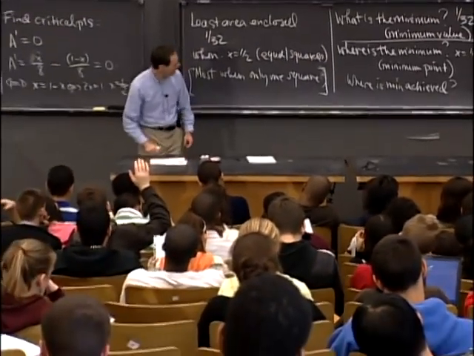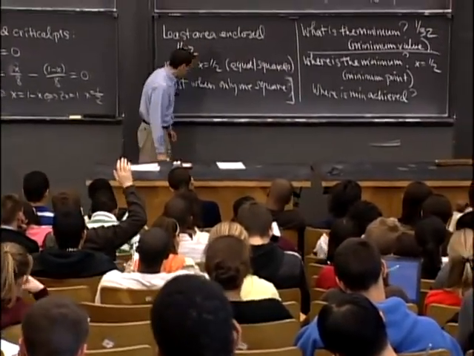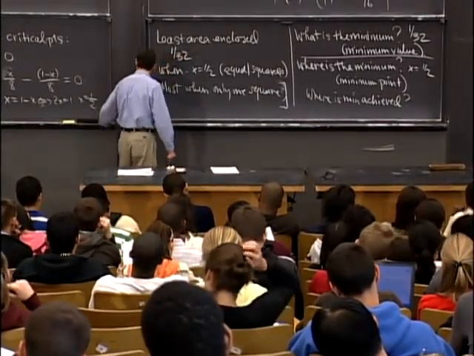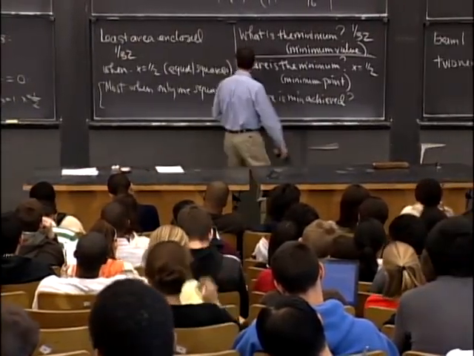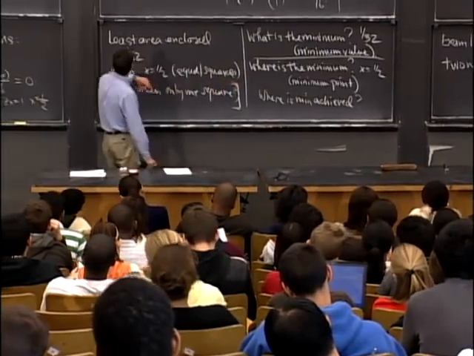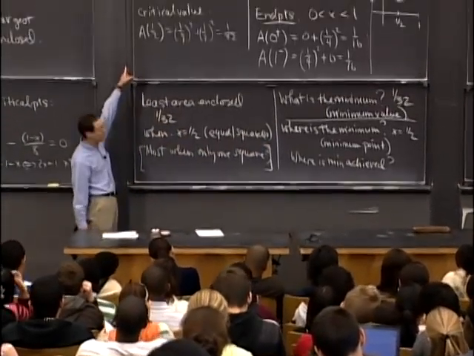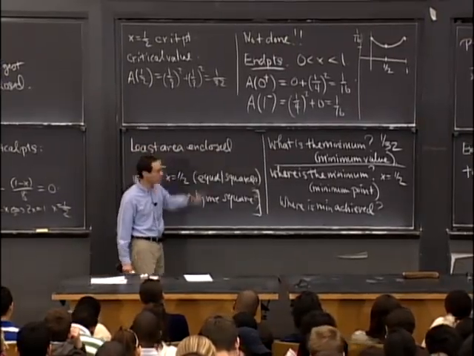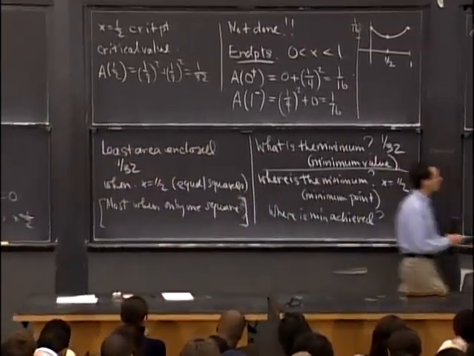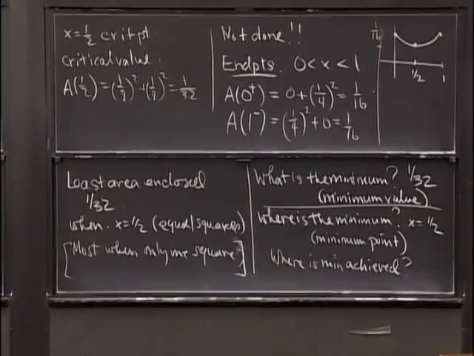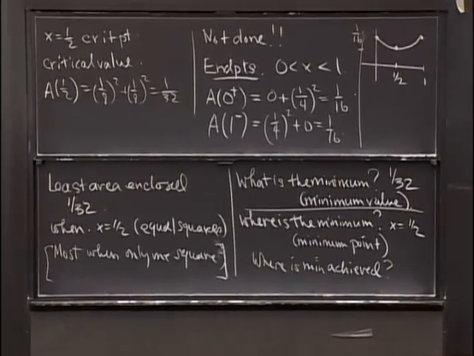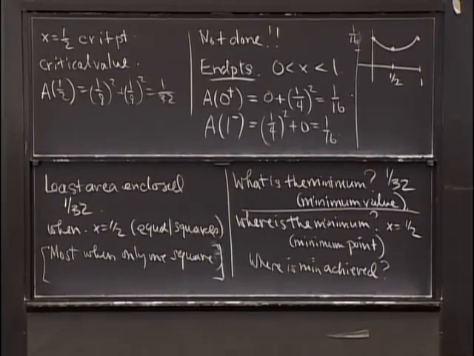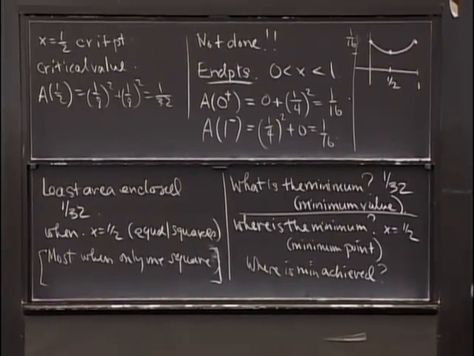And when people ask you for the minimum point, so why is it that we call it the minimum point? We have this word critical point, which is what x equals a half is, and critical value. And so I'm making those same distinctions here. But there's another notion of a minimum point. And this is an alternative, if you like.